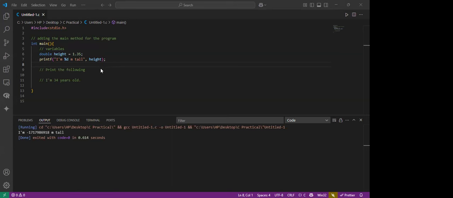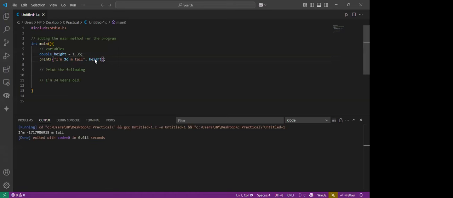Any suggestions, please? Percentage F. Okay, many students are telling we have to go for percentage F, not percentage D. Okay, we'll give it a try and see what happens.